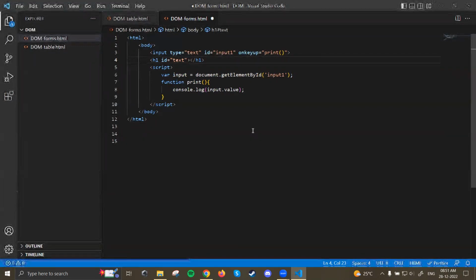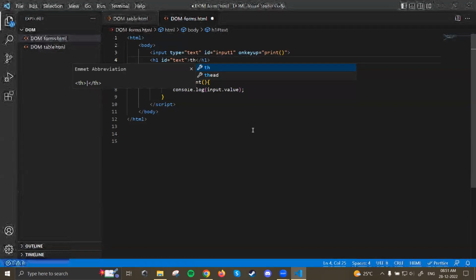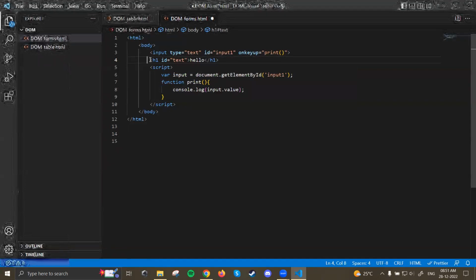If I type t, t should come here. If I type h, th should come. If I type hello, hello should come to the h1 from the input box.